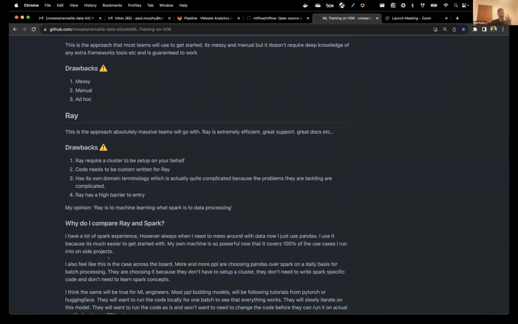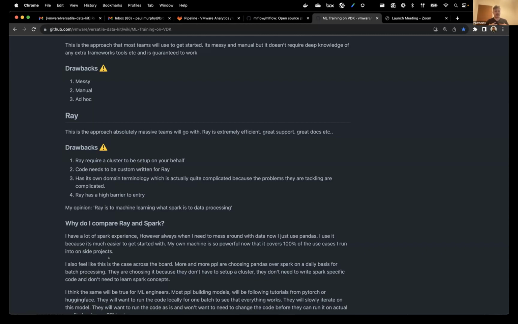But the drawbacks are that Ray requires a Ray cluster to be set up on your behalf. The code needs to be written specifically for Ray. And it has its own domain terminology, which is quite complicated because the problem they're trying to address is quite complicated. So Ray has quite a high barrier to entry.